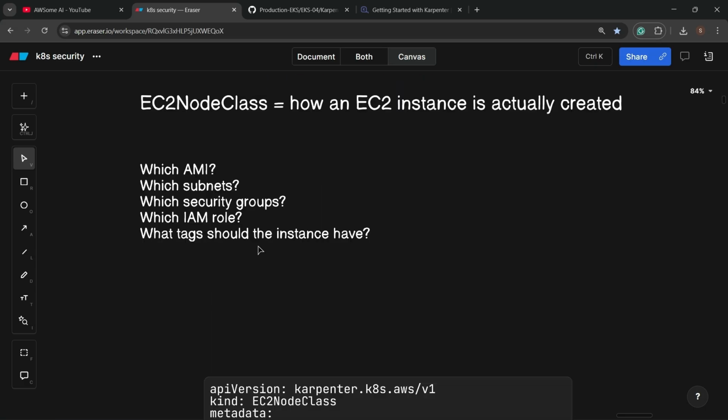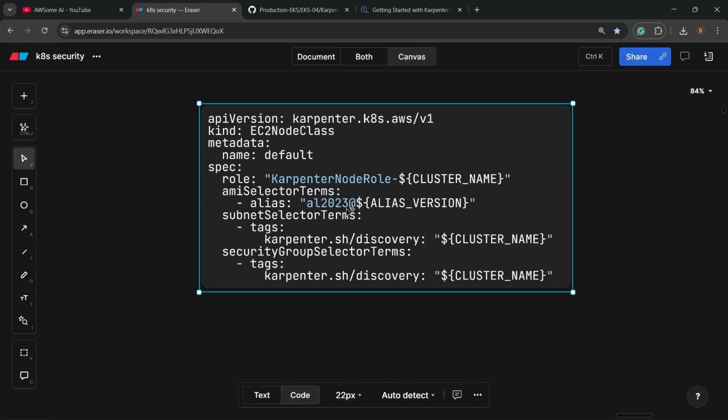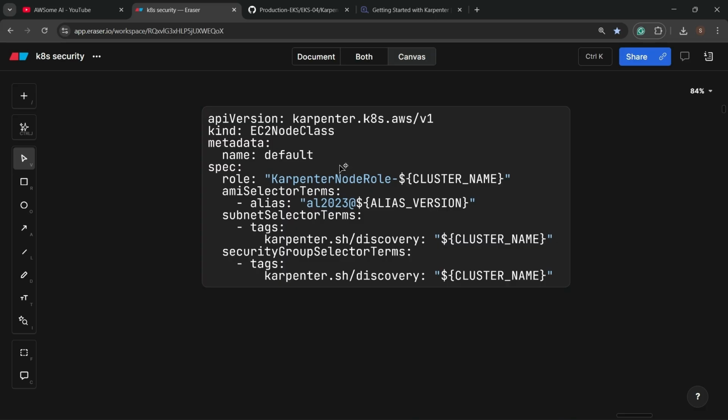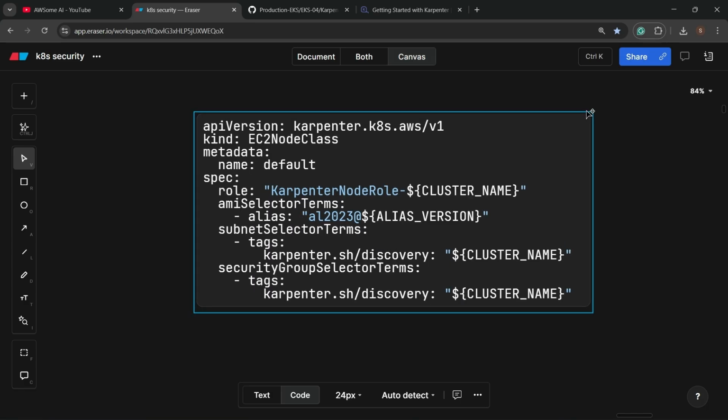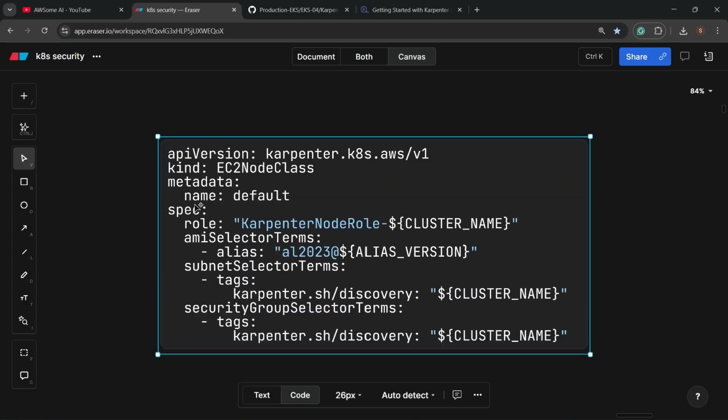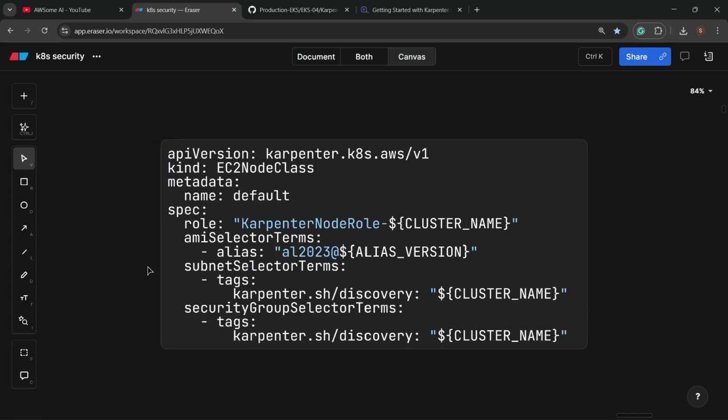And next we'll look into this YAML file. Again, I took this YAML file from the documentation only. You can find that in this documentation. And let's address this here. So firstly we have kind and API version. Next is metadata name as default for this file. Next is spec role. So this is important.